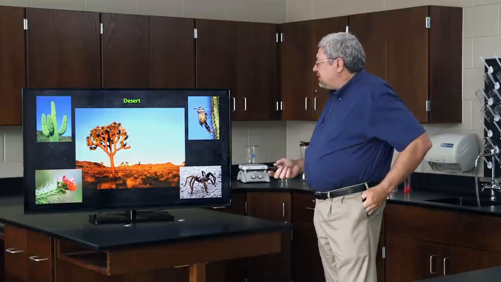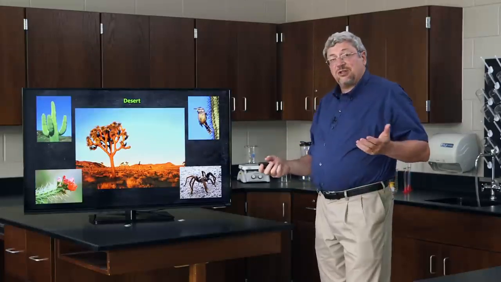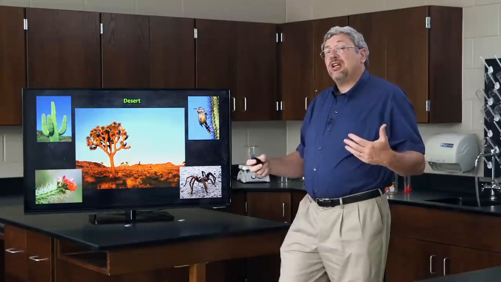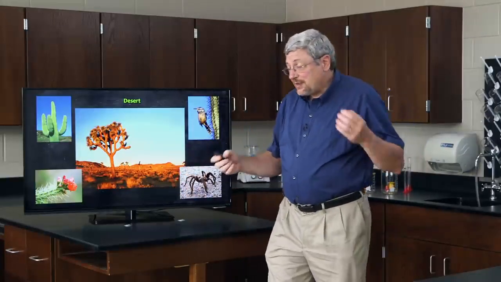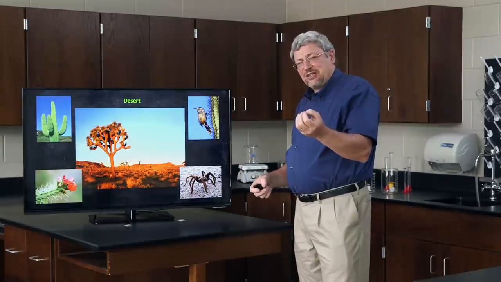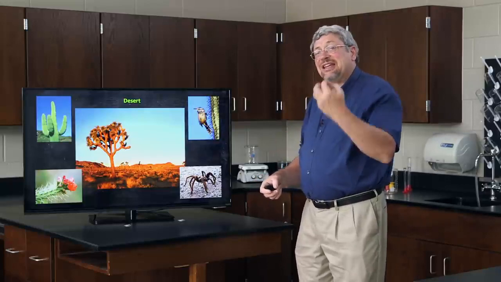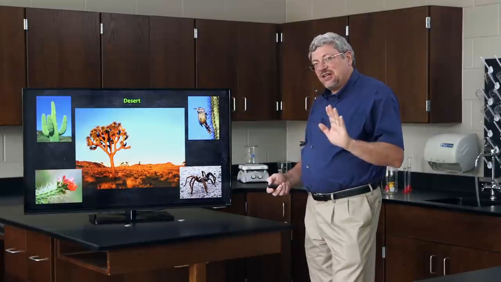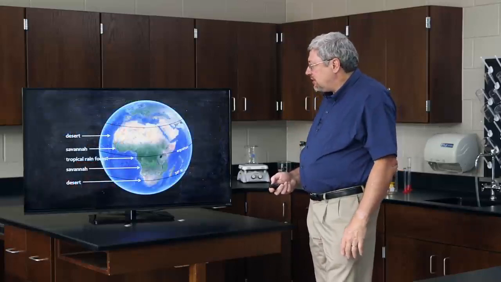The animals that live in the desert are specially designed for that situation. Many of the animals will in fact never drink a drink of water in their life. They are designed to be able to take even things like seeds, hard, dry seeds, and process them and get all the water they need out of the seeds. Very special designs for the desert environment.